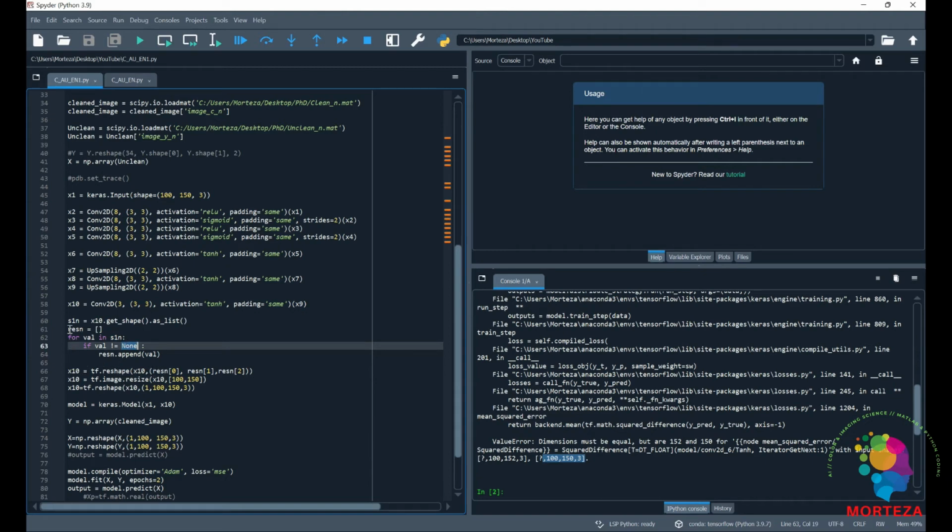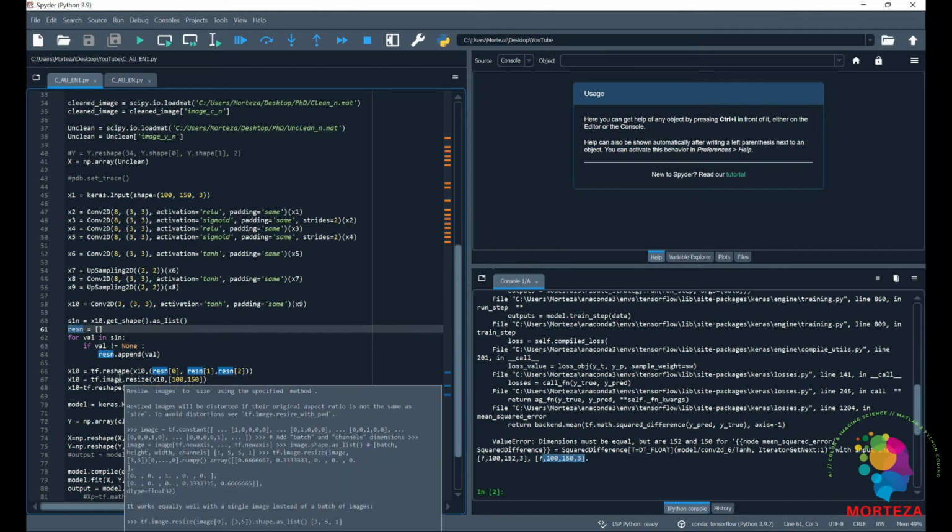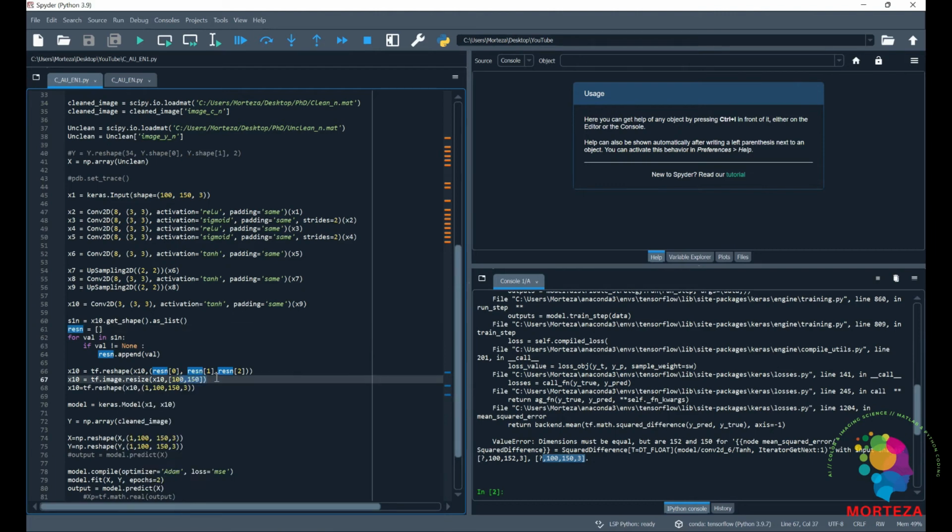I reshape the array that contains the size of the 10th layer, and then I resize it to what I want it to be, 100 and 150. And then after that I reshape it to match the next layer.